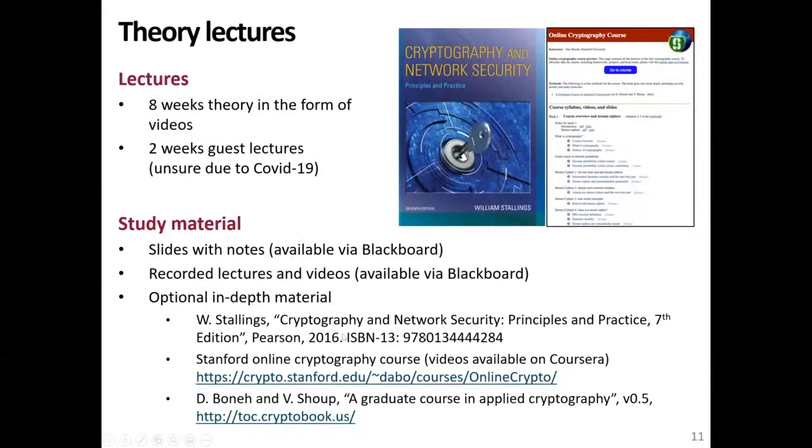There's also some other materials available online, such as a massive online course about cryptography. This is the link. It's freely available. It more or less touches on similar topics as my lectures, especially for the first part, which is more the theoretical part, and the algorithms there. There's a lot of overlap. So if you want more details or you want to hear things being explained in a different way, you can always use this online course.